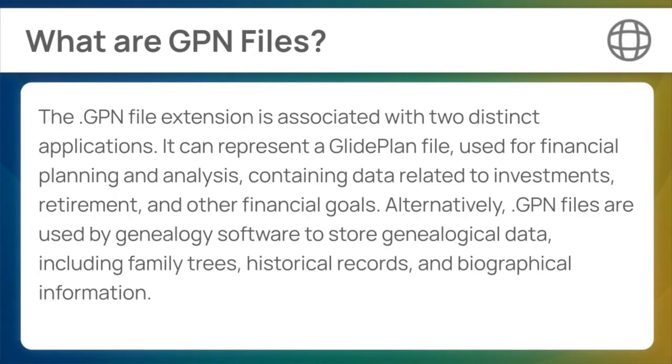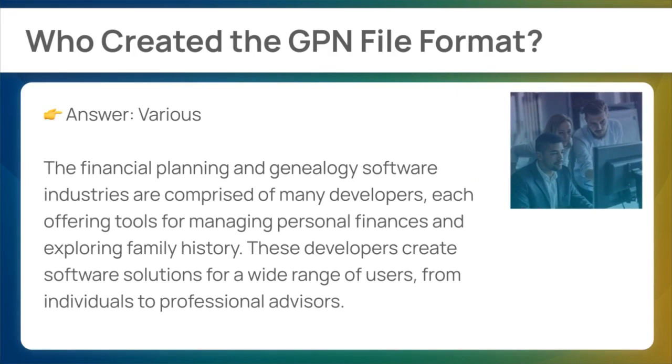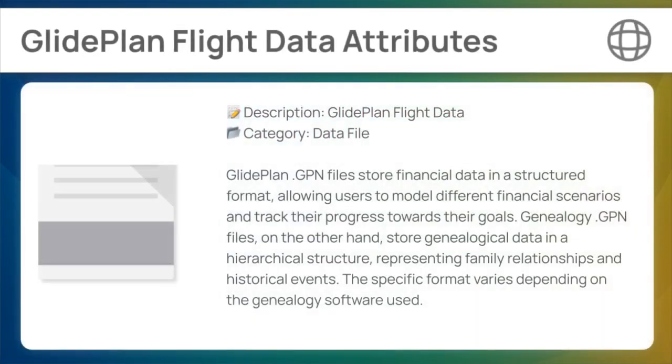It can represent a GlidePlan file used for financial planning and analysis, containing data related to investments, retirement, and other financial goals. Alternatively, GPN files are used by genealogy software to store genealogical data, including family trees, historical records, and biographical information. GlidePlan GPN files store financial data in a structured format, allowing users to model different financial scenarios and track their progress towards their goals.